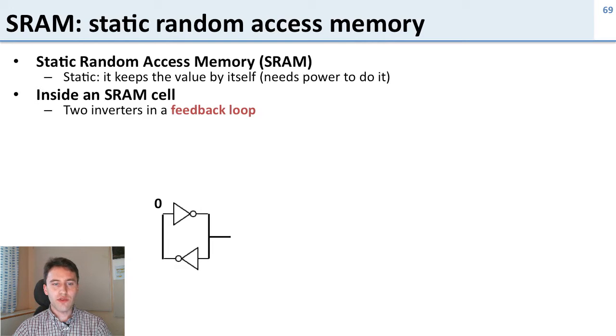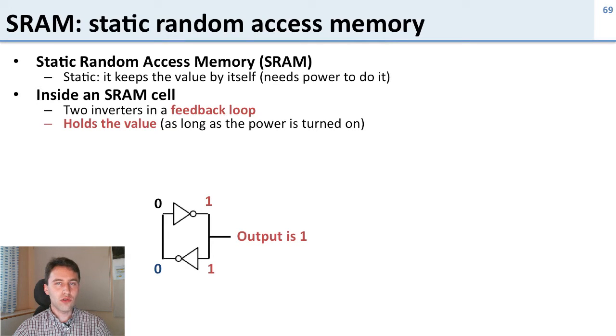So how does this work? Well, if we have 0 going into the first inverter, it's going to invert it to 1, and then we have 1 going into the second inverter, and it's going to invert it back to 0, and so it's going to keep the value in there. It's feeding back on itself. So the output here is 1, and it holds the value as long as the power is turned on. And why does it hold the value? Because each of those inverters use the power to keep converting their inputs of 0 to an output of 1, and so they reinforce the value. So remember, this feedback loop sends the data around and around and holds on to the value.